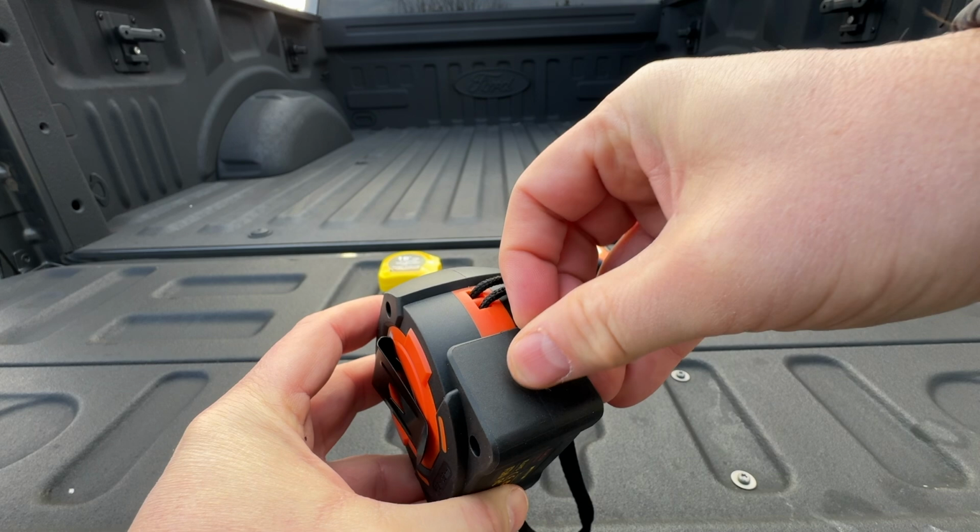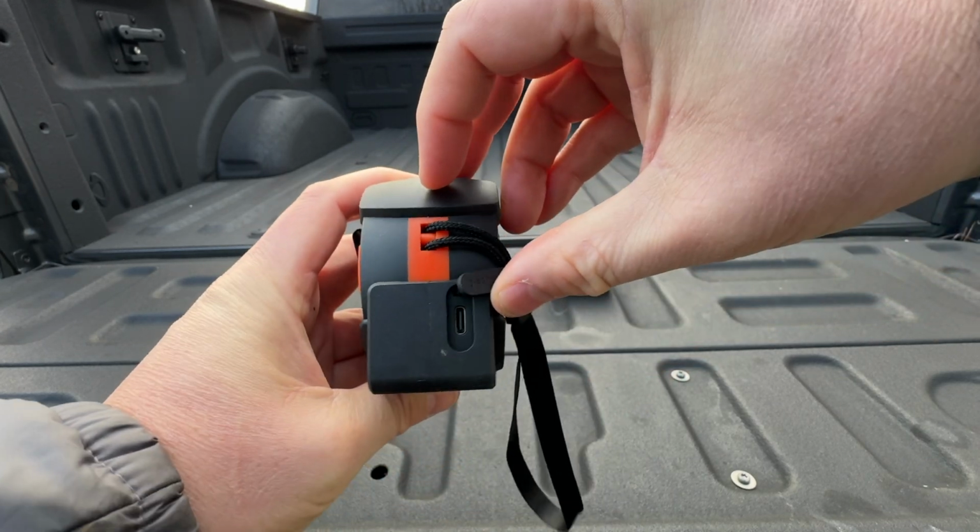Here's where the charging port is located. You remove this tab and underneath is a USB Type-C port.